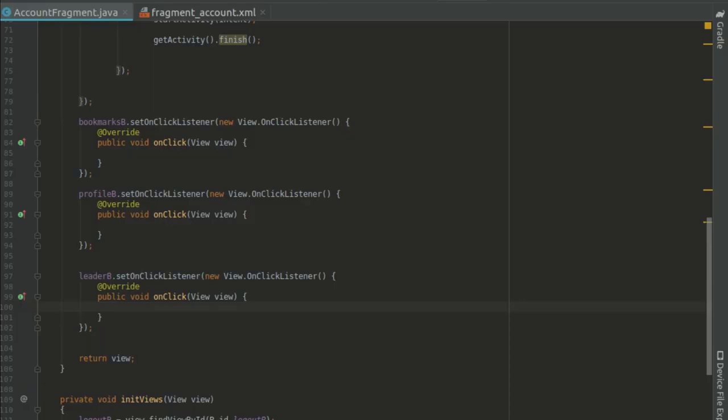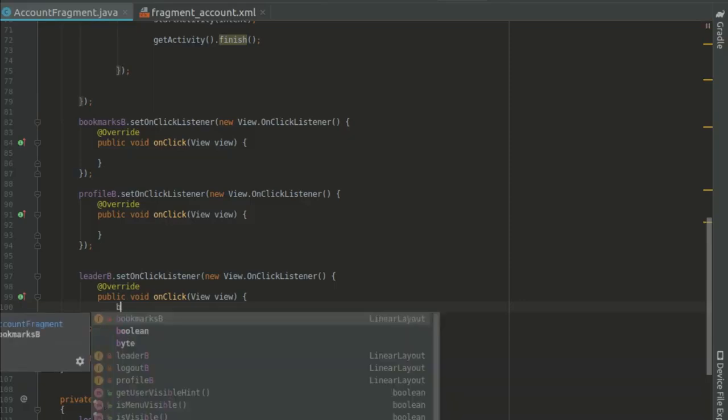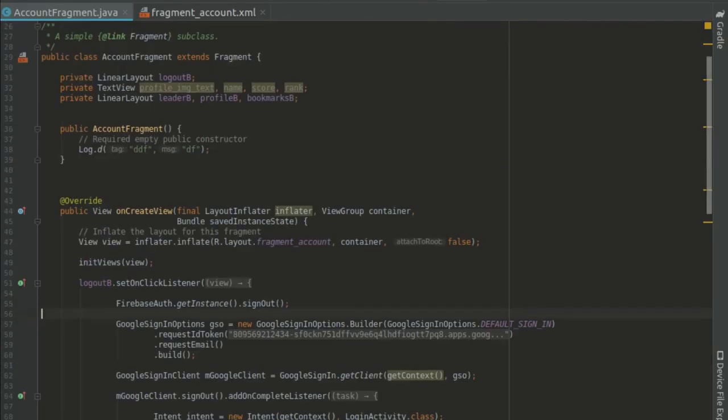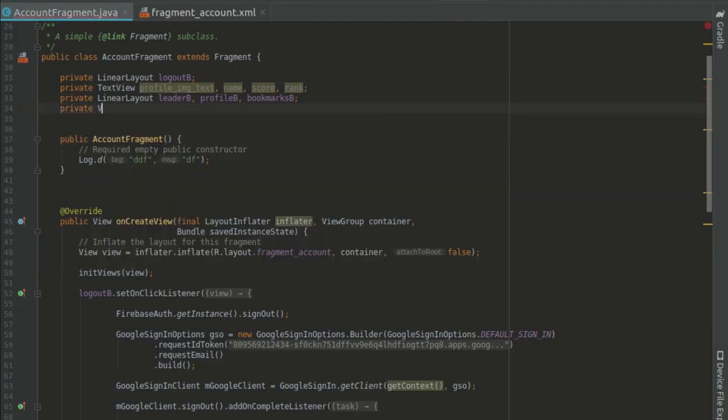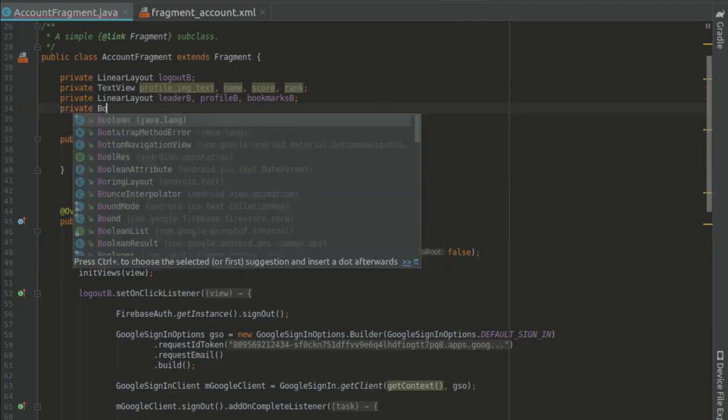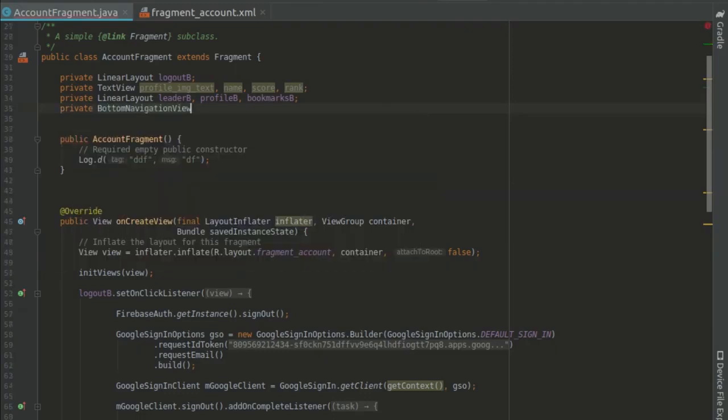set the ID in the bottom navigation bar. We don't have a bottom navigation bar here, so let's create it. Private bottom navigation view, and name it bottom navigation view.